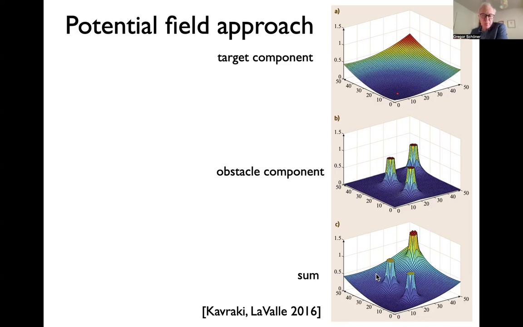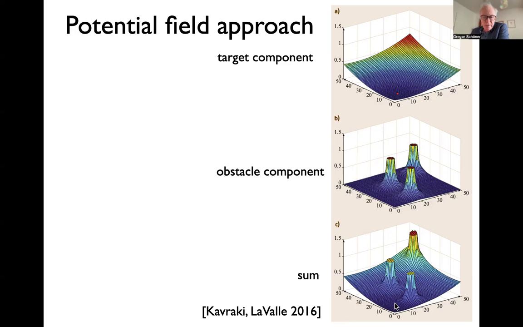So it's in position space, not in velocity space, right? That's the major difference. So in the potential field approach, behavior is generated by the transient. Some initial condition, you're going to the target, maybe here. And as you're going to the target, you're being repelled from these obstacle locations. Your path is deformed by that. But it's the transient solution. So you have to make sure that all the transient solutions end up in the target and avoid the obstacles.